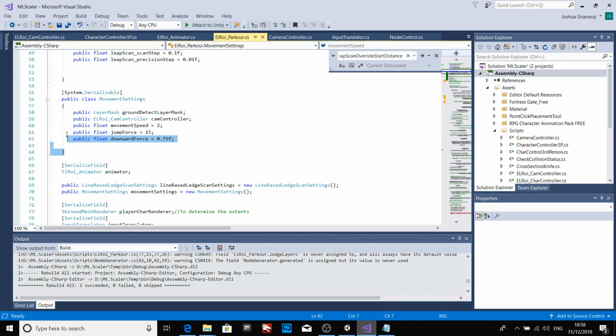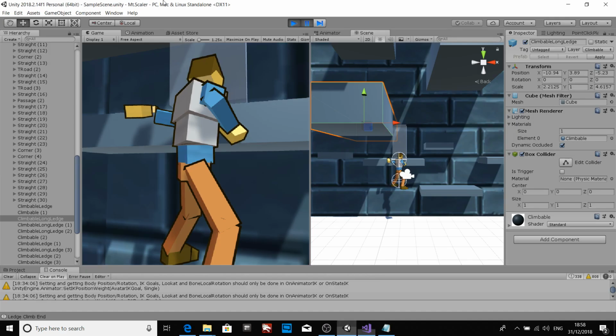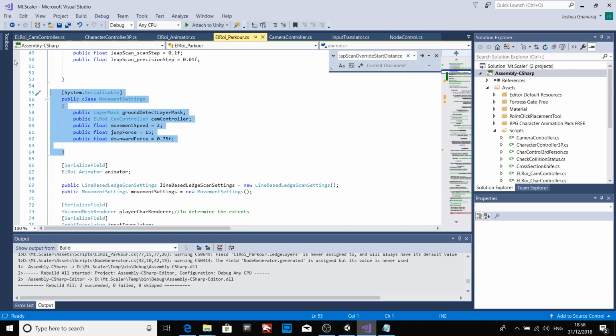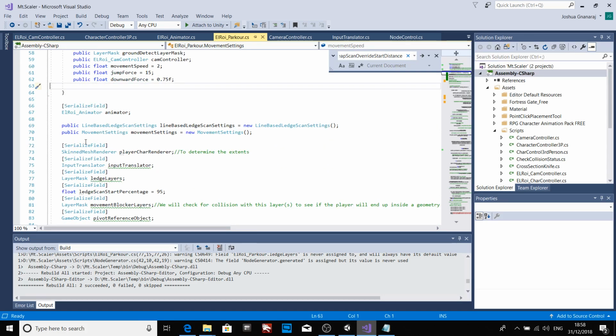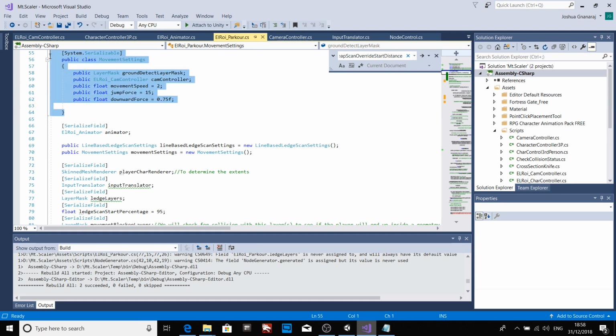Okay, and these are movement settings. This is mainly what I'm using for my third person character controller. But in the end, this is very, very basic. The only reason this controller exists is because I wanted to demonstrate this particular scene. So it is not full-fledged. It is very bad, so do not use it in your game. And I'm not going to walk you through this. Okay, so just don't worry about it.